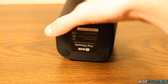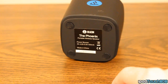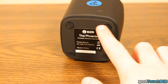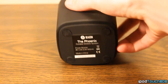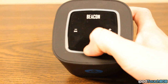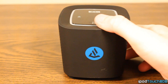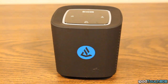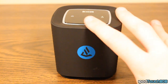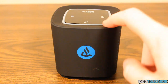If we flip to the bottom, you can see there are some nice rubber feet. This is so that when you're putting it on a table, it won't get messed up — it won't slide or scratch your table. When you turn the speaker on, you'll hear a startup noise. And when you connect something to the speaker, it will also make a noise to let you know that it's connected.